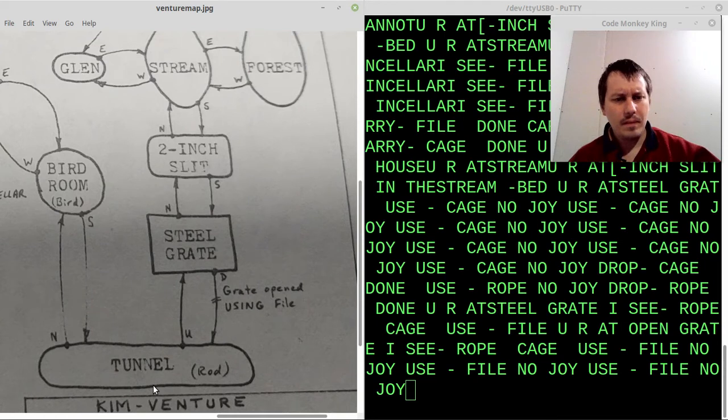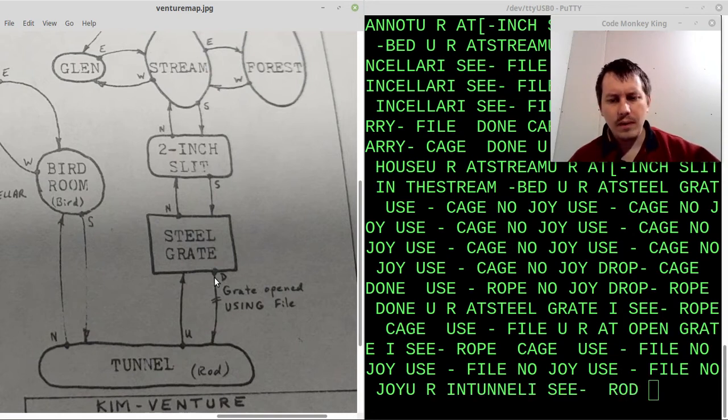Can I go down again? To go down, I need to say 5, 0, 1, 2, 3, 4, 5. Okay, in tunnel. I am in the tunnel. Oh my god, can you believe this? And I can see there is something, but I don't really care about this. So it kind of works, and that's good enough because I'm not about these puzzle games. But at least the control button is kind of working.